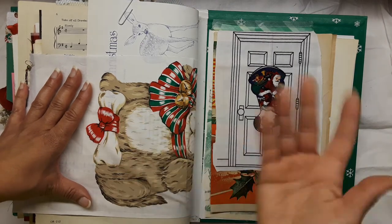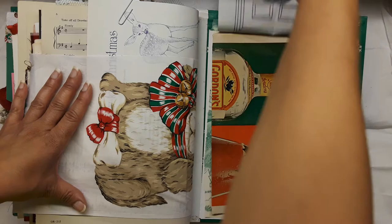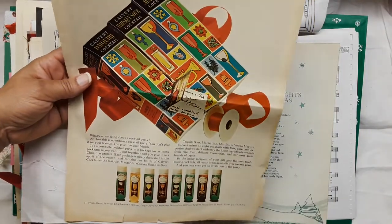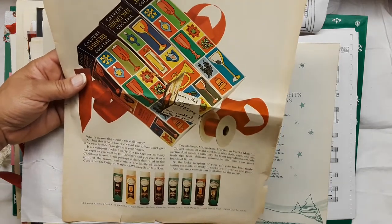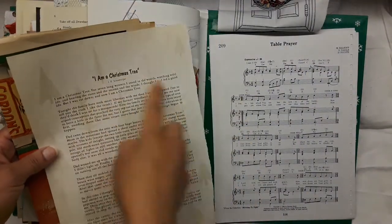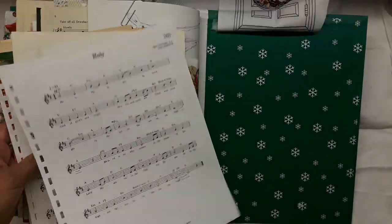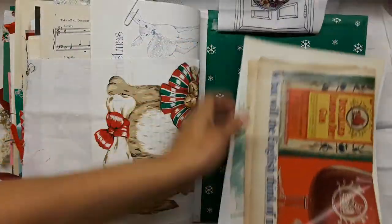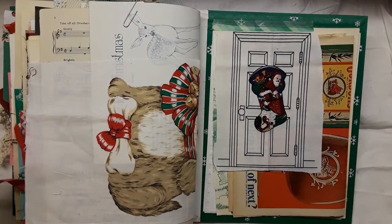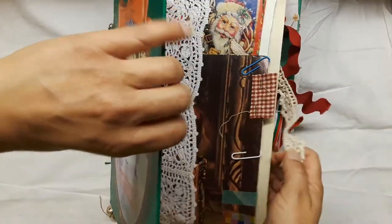If she's not a dog person she might be a cat person, or she can gift that to someone else — or use it if she's making a journal for someone who likes dogs. There's Santa hanging on a big stocking on the door, some vintage Life Magazine gigantic fragile Christmas images — drinks for those who like to indulge — more poetry, a Christmas tree, the little lights of Christmas, a table prayer, son of David music paper, and 'Holy Holy' music paper. And that is this flow book!